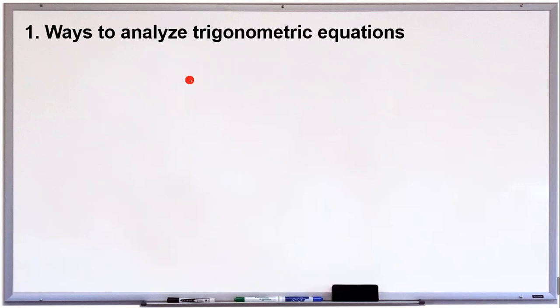Now, for the first part, I am going to discuss the different ways to analyze trigonometric equations. These are very useful for knowing what to do when dealing with trigonometric equations. How are you going to modify those expressions so that you come up with simpler equations? And with that, you can simply take the inverse and find the angles.